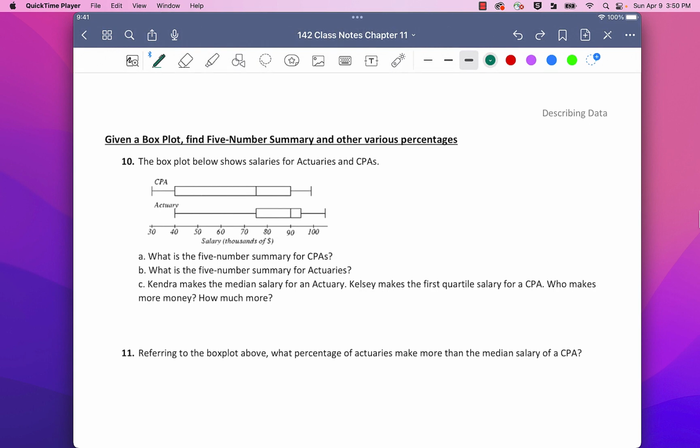And actuaries tend to be paid fairly well. So it's a difficult degree to get for some folks, but it can have a good payout at the end. So anyway, moving back to the question, A asks, what's the 5-number summary for CPAs?